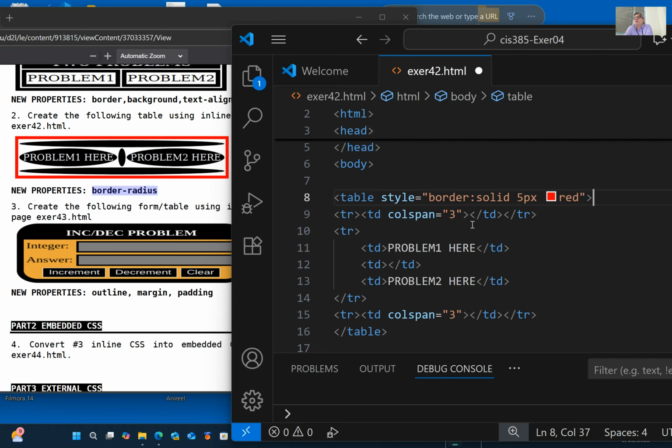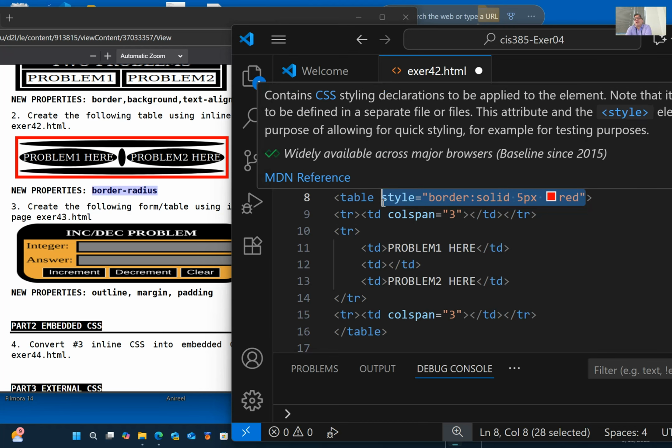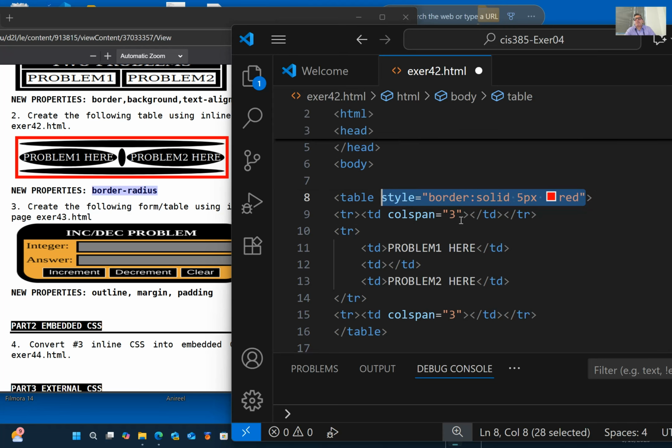Since we're going to use the rounding effect, I'm going to specify a border on all of them. Every other cell is going to have the same type of border, but instead of being red, it's going to be black. So I'm going to start with this one here. I'm going to put style.